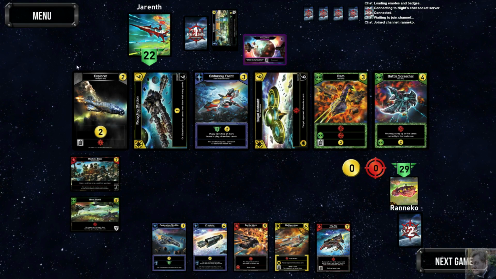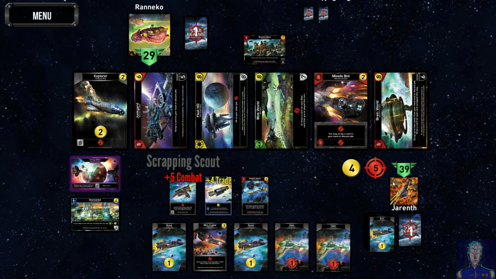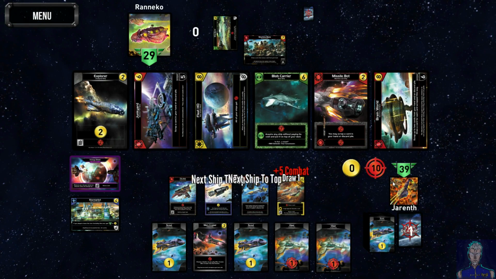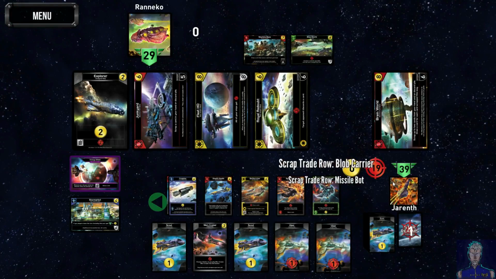Alright, over to him. Let's see if he can pull a fast one. Oh boy, he gets to scrap even more stuff. And Blob World. And Blob World. Well.